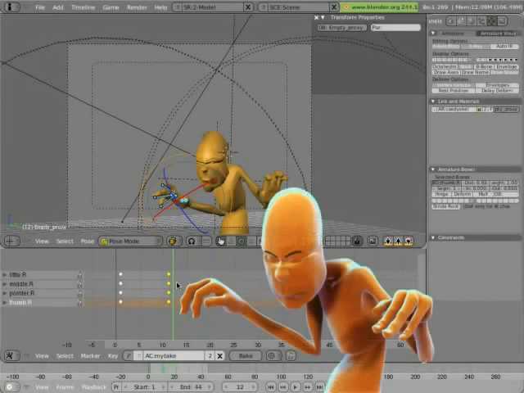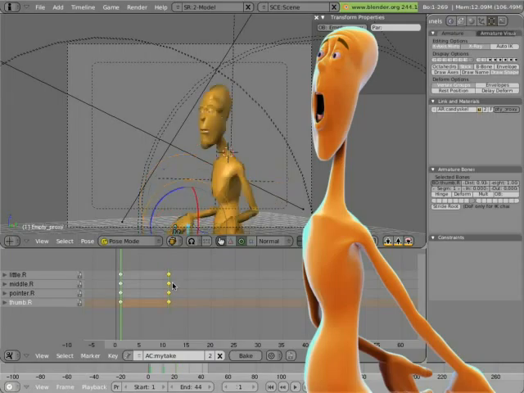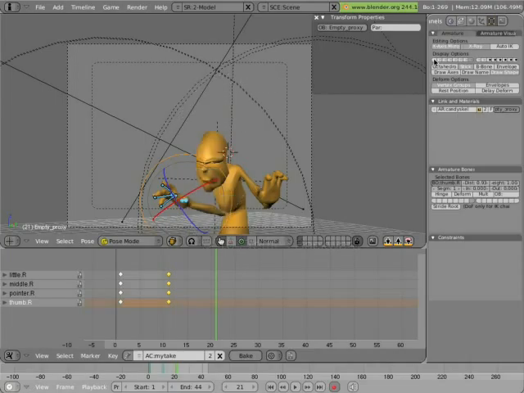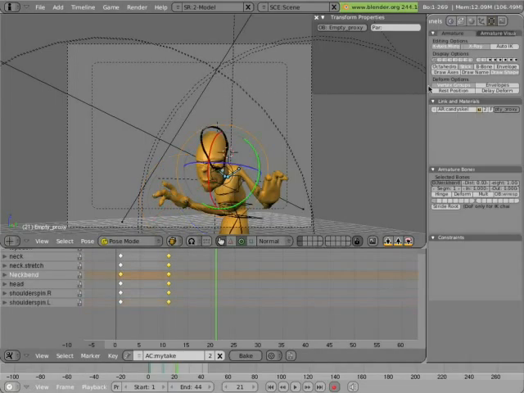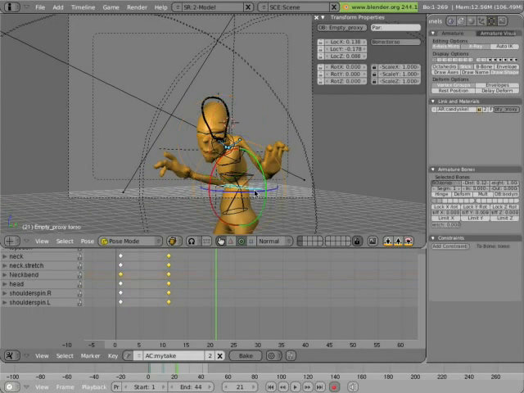So now let's create Mancandy's accent pose. So we'll go 10 frames forward. And by the way, going 10 frames forward and back is by up and down arrow keys, in case I didn't mention it. And we'll just start working in the sort of highest level of detail. So for the accent, everything is sort of going to fly up.